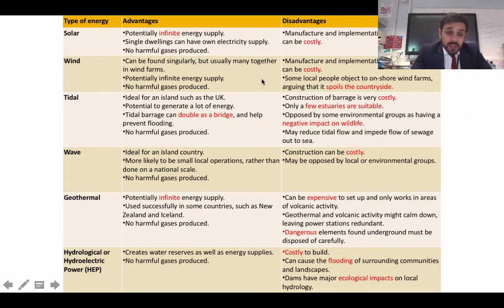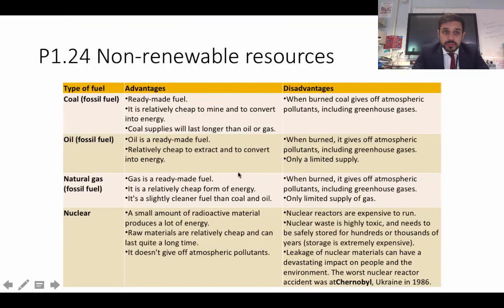But just be careful, because you could get a big question on this which asks you to discuss the similarities or differences, the disadvantages or advantages of each. The table shows them all. So have a look. Make sure you understand each one. If you don't get it, watch a little video on what solar or geothermal is. They're all renewable. Here are our non-renewable ones: coal, oil and gas. And obviously the disadvantages are that they will run out and they give off fumes such as carbon dioxide. But spend a bit of time, make sure you understand them, because it could be easy marks lost if you don't look at it.